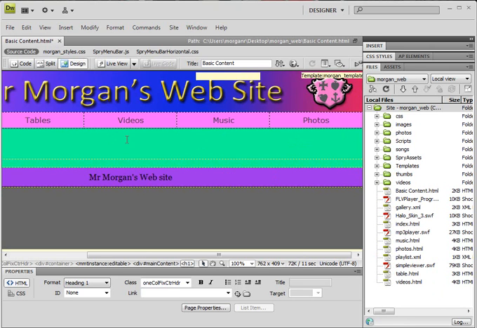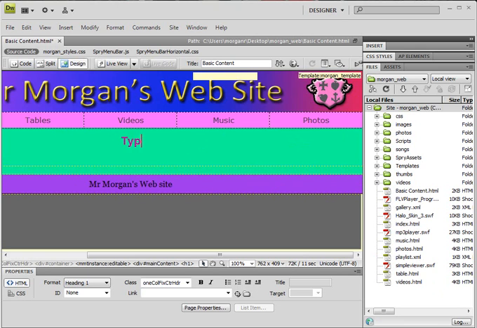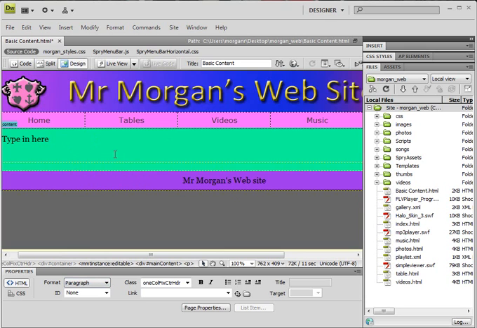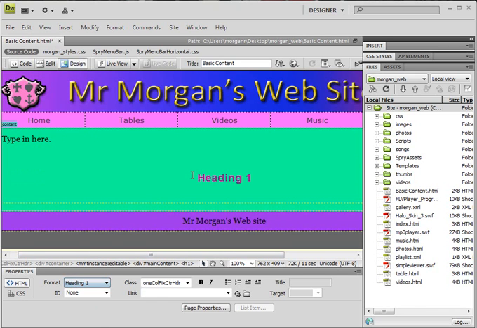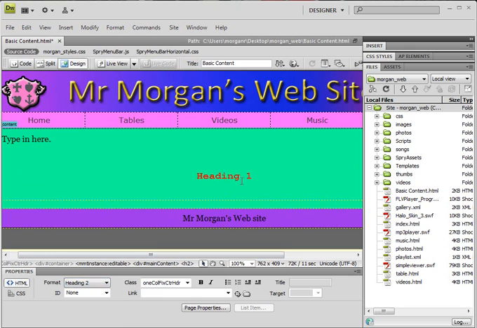Now the easiest thing to do is just to type straight into here. So if I type in, basically I can control how that type looks by changing the format. So probably most of your type is going to be in paragraph style. If I wanted to put headings in and things like that, I can, as you've seen before, just simply type something in and either highlight it or click into it and change that to the relative heading. So heading 1, if I wanted to make it look like a heading 2, and so on.